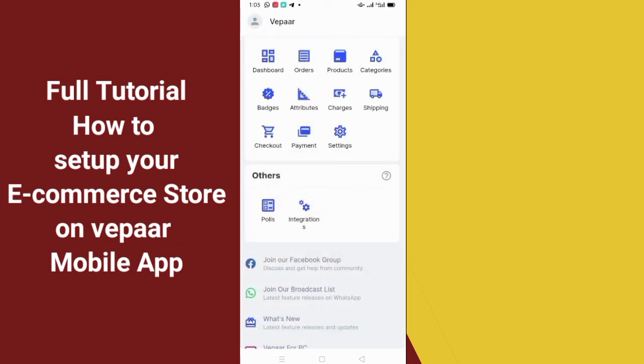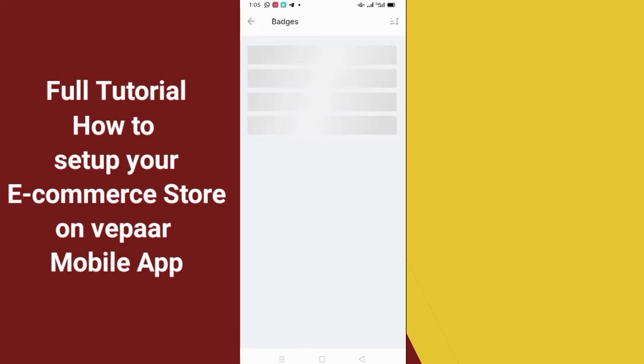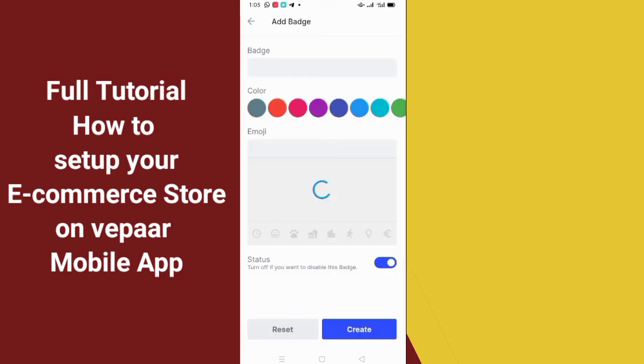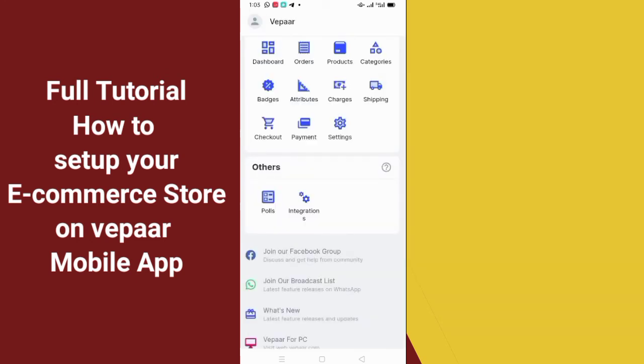Okay, so badges are here now. These are the badges, they are here. If you want to add more badges, you can click here to add more badges. You see the one we created already. The flash price is here, is active. So you can choose to add more badges by clicking here, put the title, select the color you want and then create.